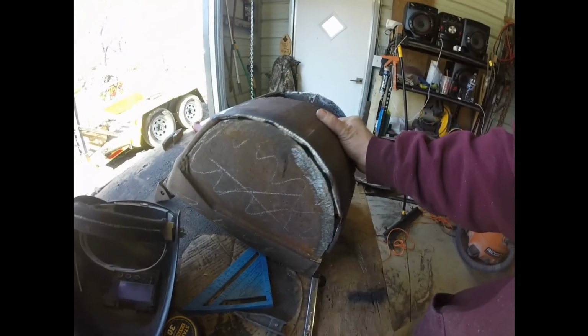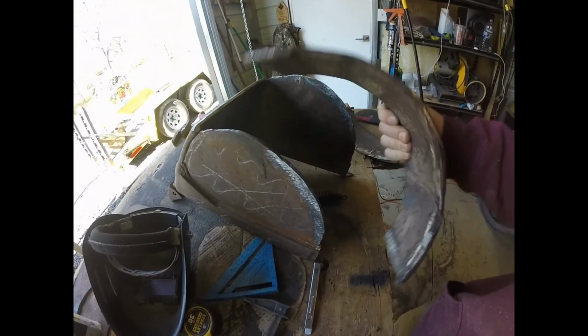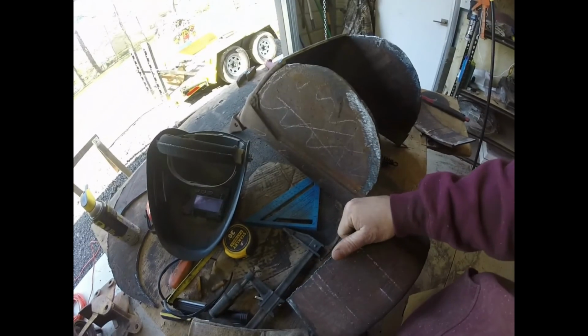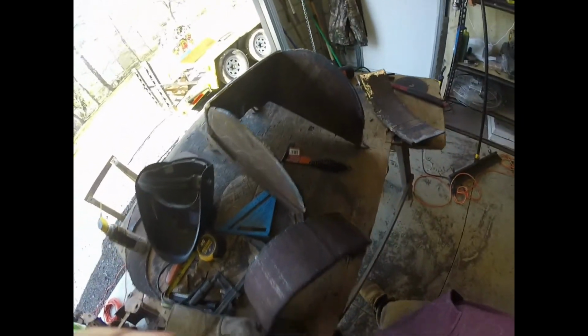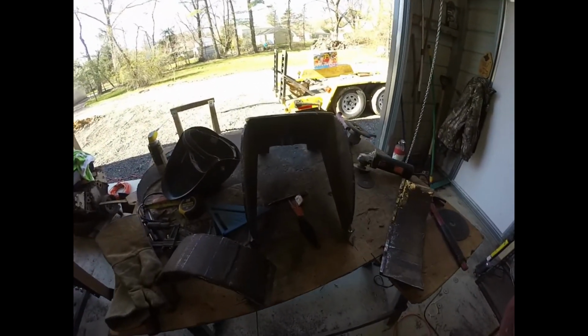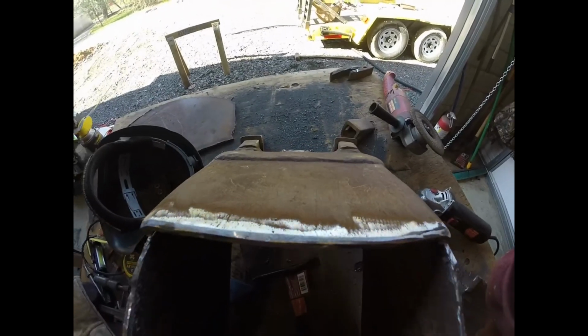I just have to mimic that 2 more times. The first piece is the easiest. Now you have to replicate that 2 more times, and that's the more difficult part. So I'll keep going at it. I'll cut that in the middle too.